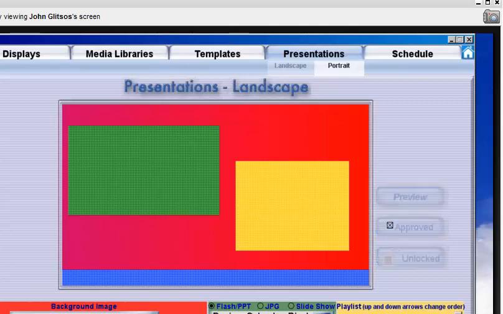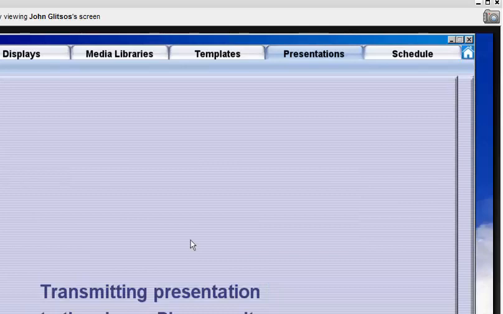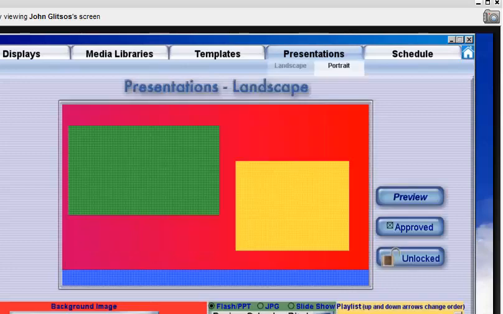And we'll just save that presentation, and we're done. Now, if we want to see what that looks like on an actual display, we can hit the preview button, and we'll send it to the main lobby screen by choosing its name from the pop-up. So here it goes, it's copying that to the screen, it's done. So I'll stop the preview on this machine, and let's connect to the actual player.